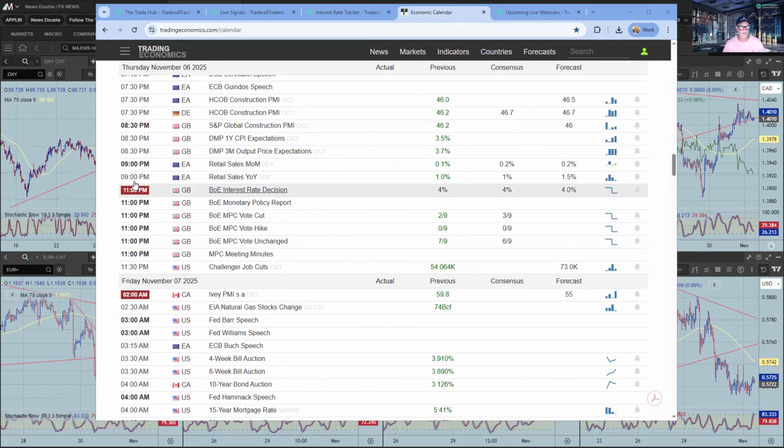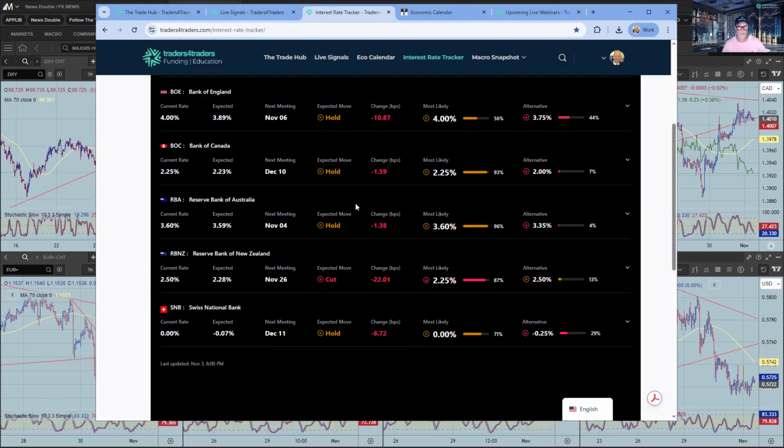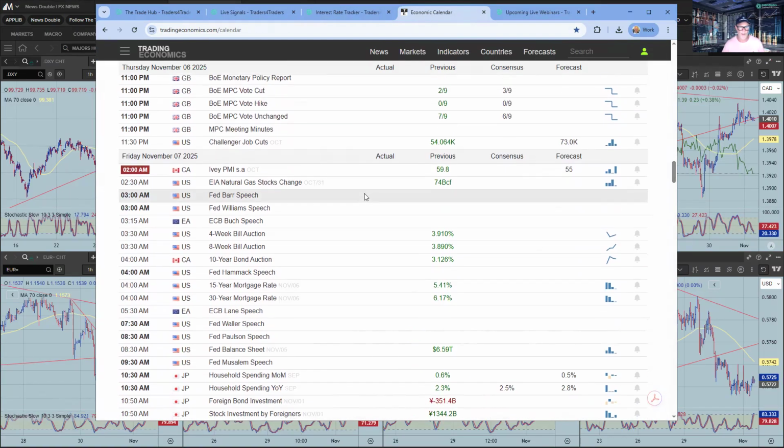You come into Thursday, obviously the Bank of England, right? This is a line ball decision at the moment, whether they raise or cut. So I'm starting to err on the side of caution with, well, not caution, but just where the pressure valve is. And I like the idea of a cut, like a surprise cut, really stimulate the economy leading into the November, December period, right? 56% to 44%. That means this is going to be super volatile at the time. What we can focus on is the sterling crosses. Take the dollar out of the equation. Well, the sterling against the dollar is already going down, but we can potentially find some better trades. Once again, the daily market insight, I'll give you some details around what to focus on.